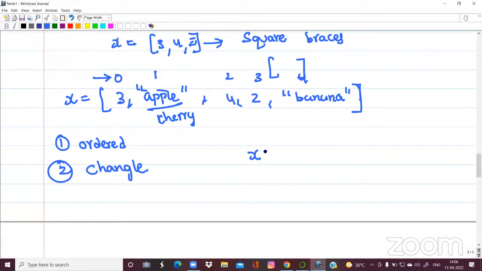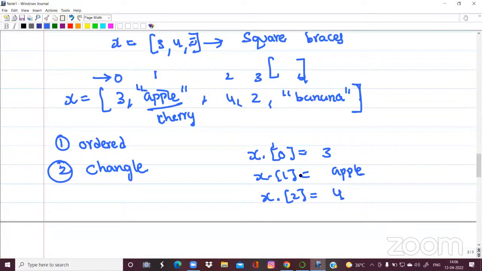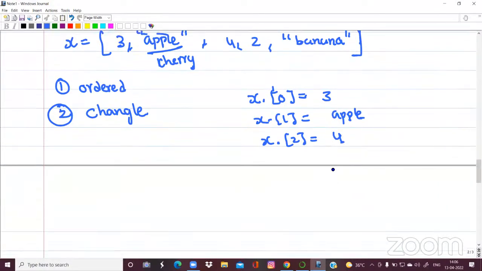Let's say x[0] is equal to 3, x[1] is equal to apple, x[2] is equal to 4. So if I want to change apple to cherry, I have to write x[1] is equal to cherry. Automatically it will be updated.